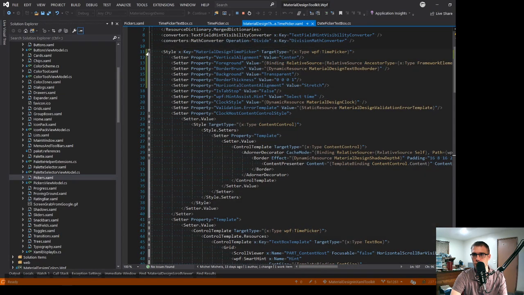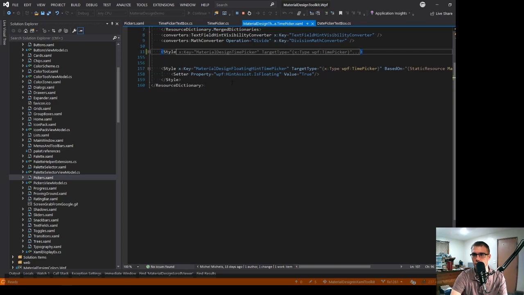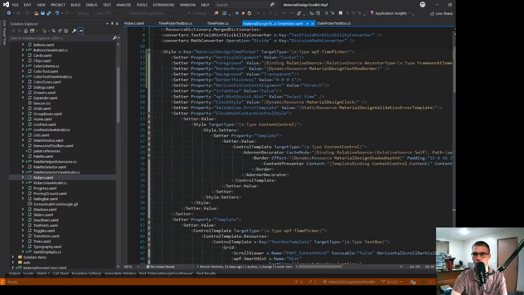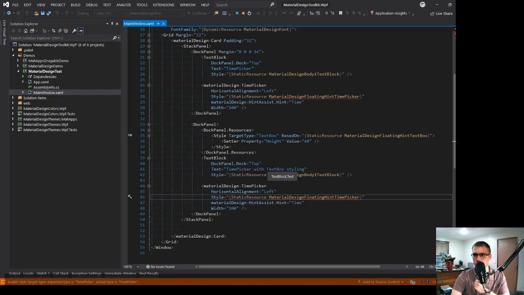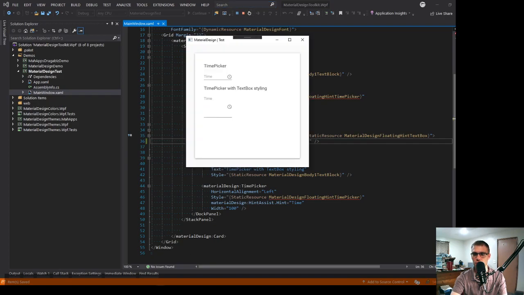Because this is just the material design time picker. So that shouldn't make a difference. So they're both going to fall into the same thing. Let's just make, again, really, really big and obvious. Well, that certainly makes it big and obvious.